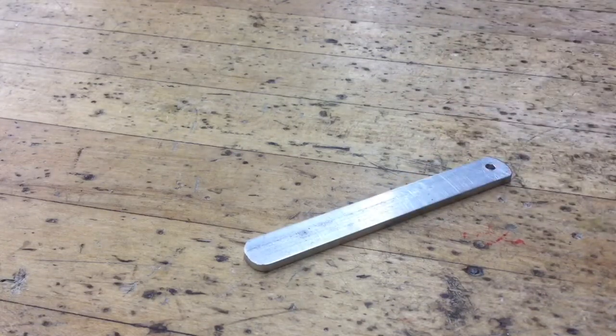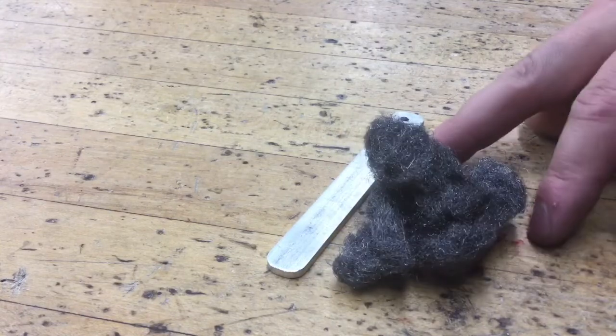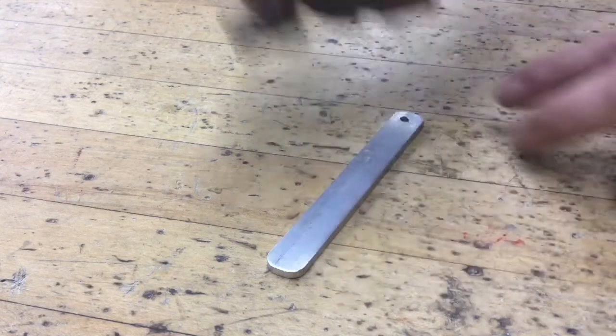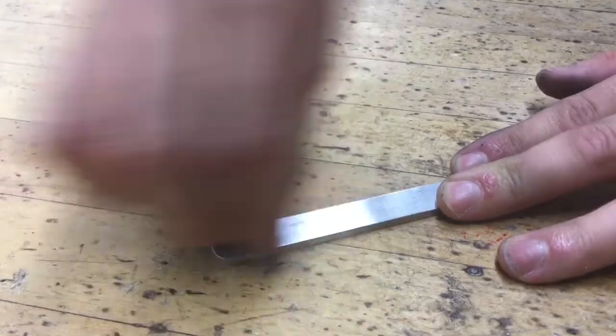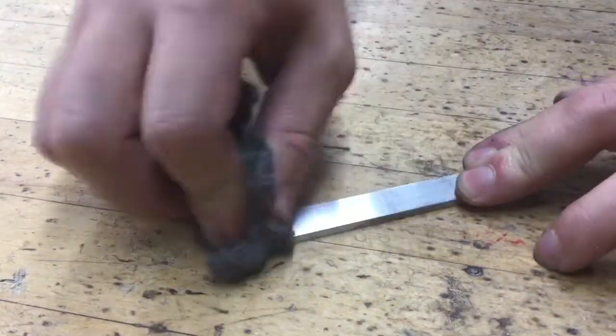We're going to be using a little bit of steel wool, which is what steel wool looks like. It's in the cabinet behind me where the wood or the metalworking stuff is kept. We're just going to take the steel wool, move it back and forth, and try to get rid of most of that corrosion and that nasty stuff that's left over.